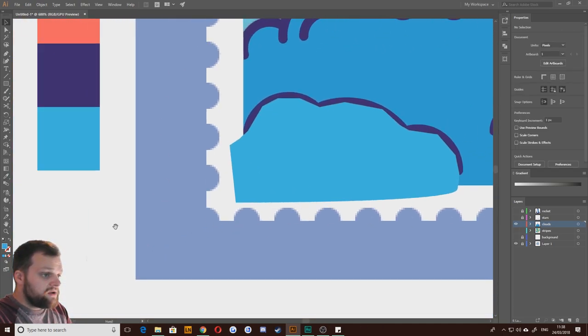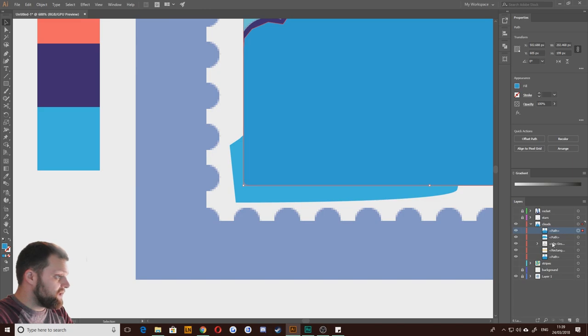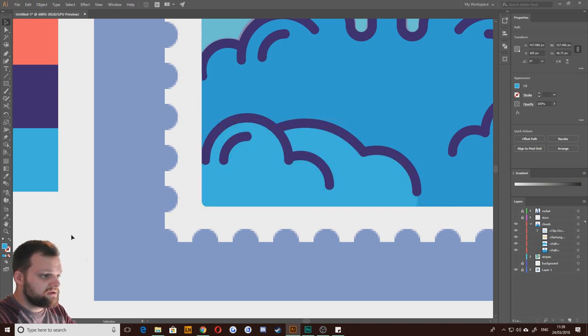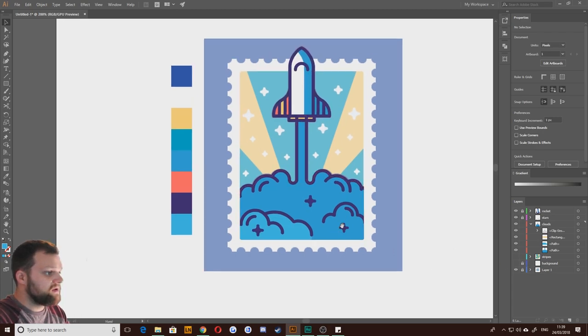Okay. Let's grab this. And if we're lucky, we've still got a path here. Correct, we do. We can grab this one as well. Copy that, paste it in place, but bring it above our little extra segment that we've made down here. Then with both of those selected, you can just use intersect, and the only thing that remains is the new path that we've drawn. Let's push that underneath the clouds, and voila. We're completely done with the center part of our composition. Doesn't it look good? Happy with that? Oh, yes. All right, brilliant.